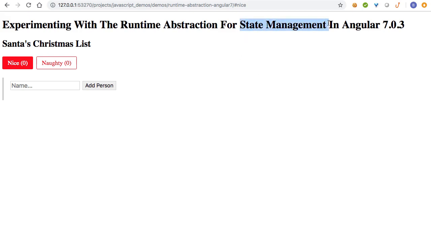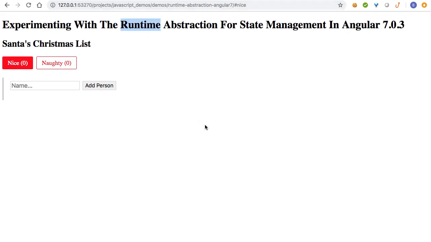So I've been thinking a lot about state management in an Angular application, and recently I've been very attracted to the idea of creating some sort of abstraction that completely encapsulates the very notion of state management, so that choices like Redux or NgRx can be completely hidden away from the view of the application. I never liked the idea of this being this pervasive decision that everybody has to buy into.